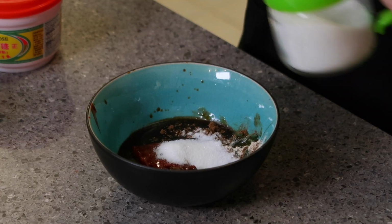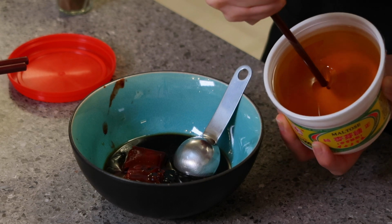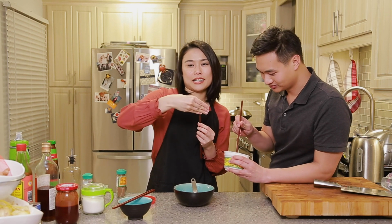1 tablespoon of sugar. So this guy is called maltose, and I don't know if you've ever had it before. When we were kids, what we usually do is grab some chopsticks and stick it in there, and then you try to, well, I feel like this is gonna break the chopsticks. But I feel like this is kind of like Chinese maple syrup, and then you would eat it like this, or you get 2 saltine crackers and put it in between and eat it like that, so it's sweet and salty. And this is like a treat for kids.